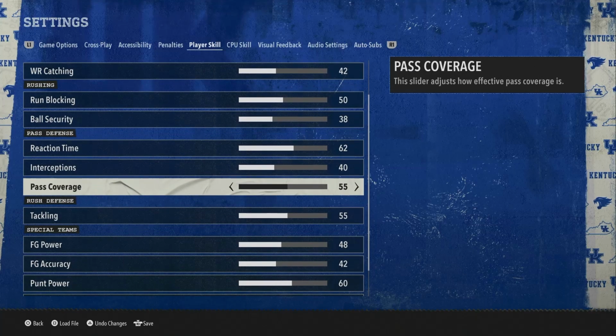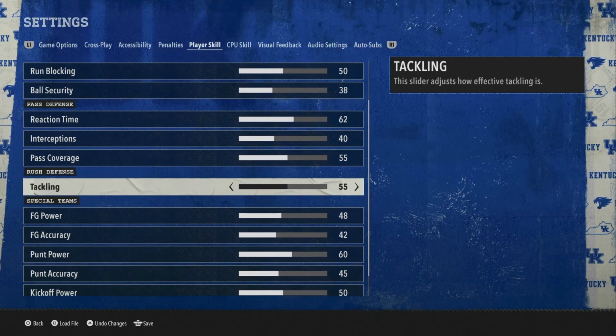Pass coverage, we're going to be at 55. This is an issue each and every year. I just don't think that our players are good enough and quick enough to cover players well. So we're going to turn it to 55. Again, that helps a little bit. That's a 10% increase, so you'll see that help you down the line as well.